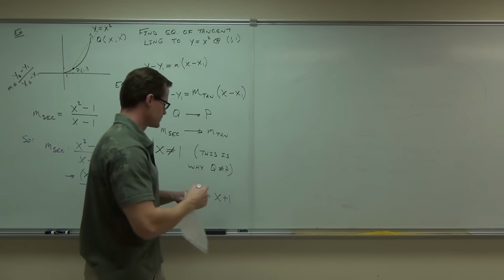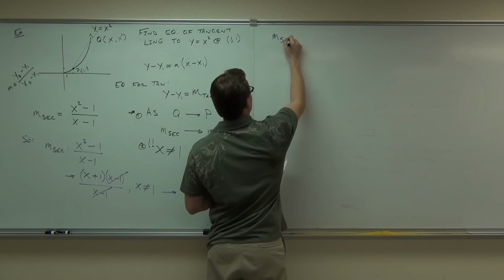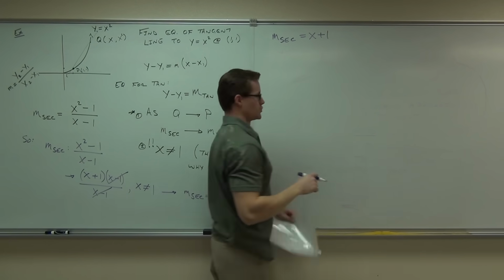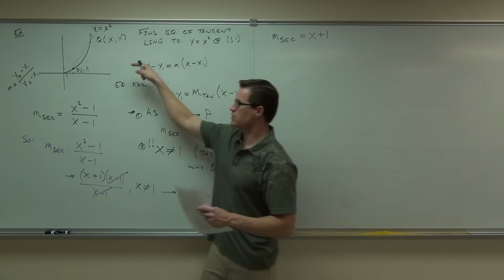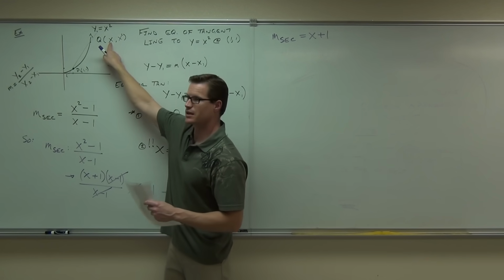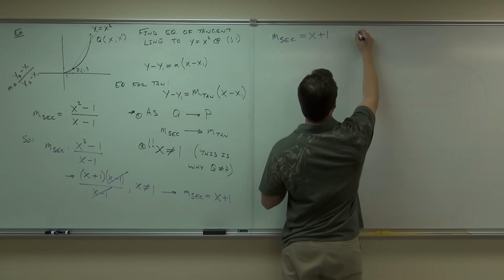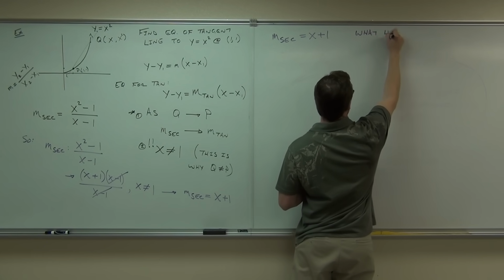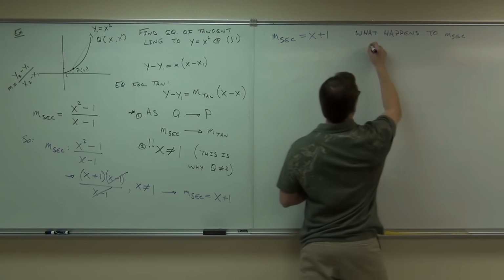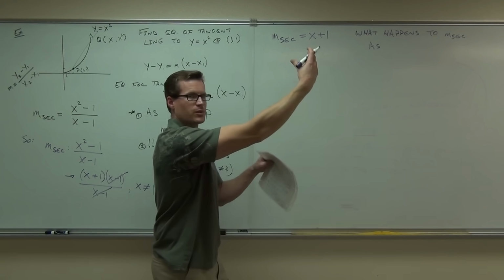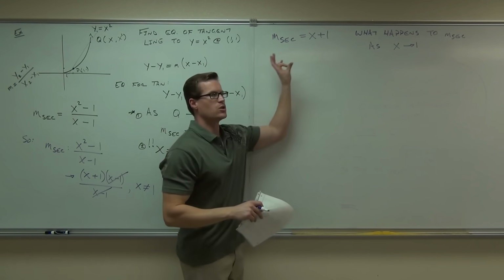Here's the jump. So that was true. That's what we have down. What I'm asking you is, as q gets closer to p, so basically as x gets closer to 1, what happens? As q gets closer to p, that means the x variable is getting closer to 1. As x gets closer to 1, can you tell me what happens to the value of the secant?